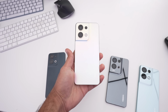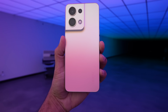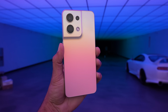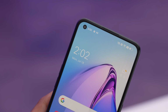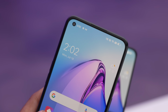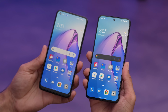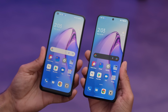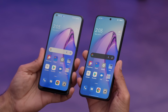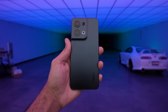Let's flip over to the Reno 8 5G, 179 grams. Damn, it's only 4 grams different. Available in different colors like shimmer gold and shimmer black, 6.4 inch display FHD 2400 by 1080, AMOLED not flexible. We have a slightly different layout on the front, chin to forehead ratio and such. 90 hertz refresh rate, obviously you can lock it in 60 if you choose to. This is a MediaTek Dimensity 1300, 8 gigs of RAM, 256 storage.